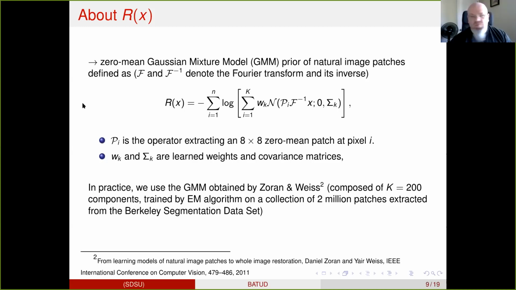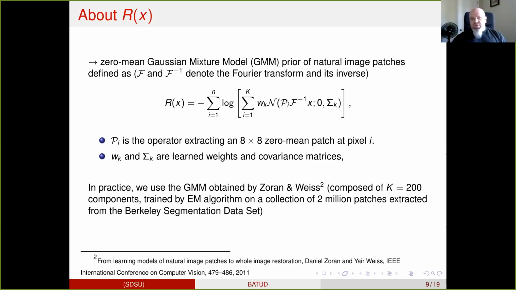So I don't know if some of you were there. Basically, I don't remember when Charles' talk was. He gave a talk at the CSRC Colloquium, I think about a year ago, where he showed a Gaussian mixture model to model natural patches in images. And that can be used to perform different types of inverse problems: denoising, deblurring, super resolution, and several other things.